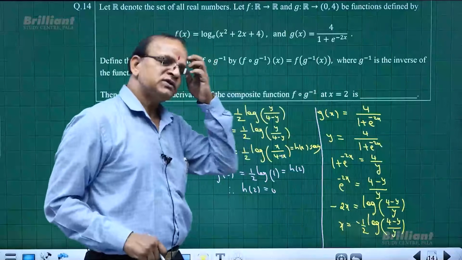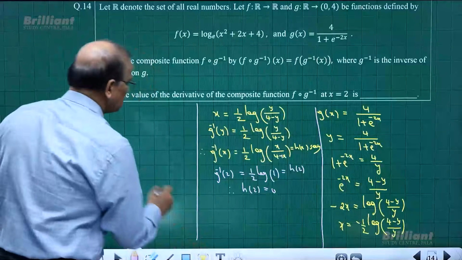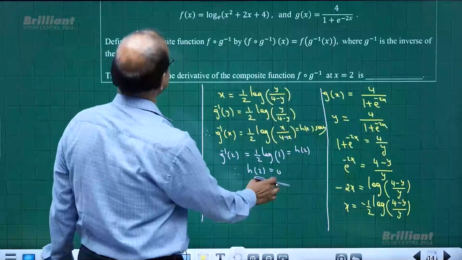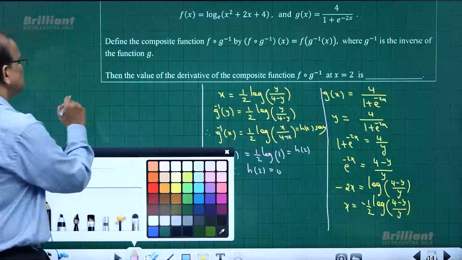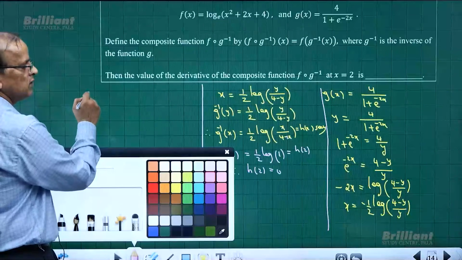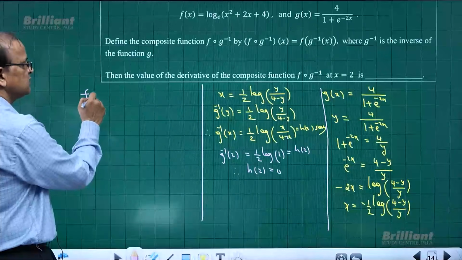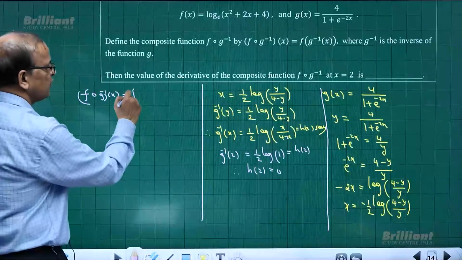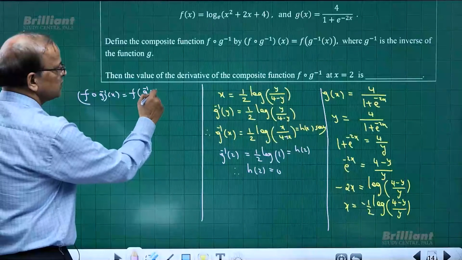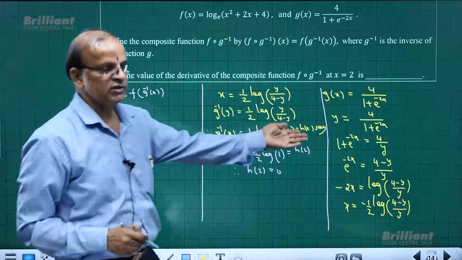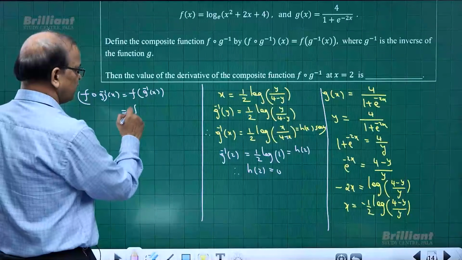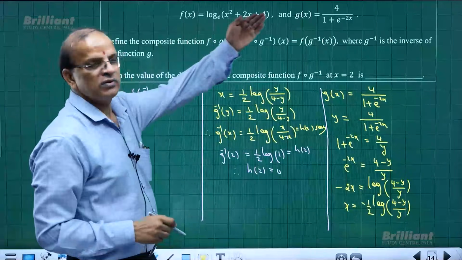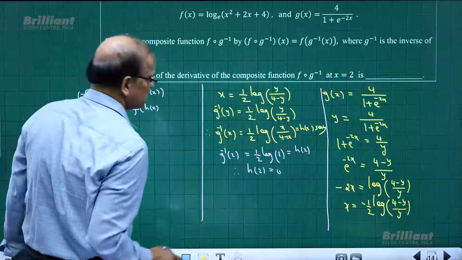Right. Now he is asking what? Derivative of f inverse g circle x. Now we can find what this is: derivative of this f. So, what is that? f circle g inverse of x, right? That is nothing but f of g inverse x. Okay, but g inverse x is what? h x. So, that is equal to f of h x. Now, we want f x, so wherever there is x, you write this, right?